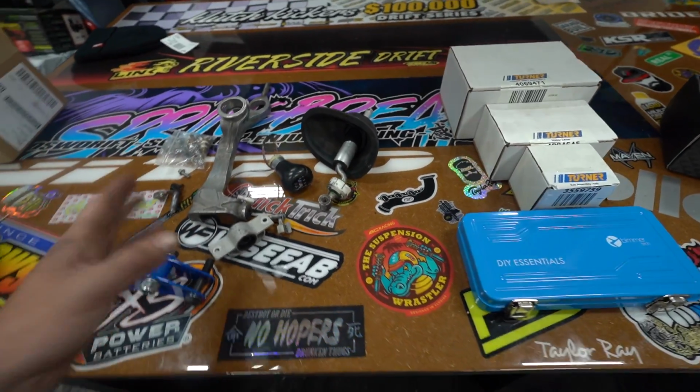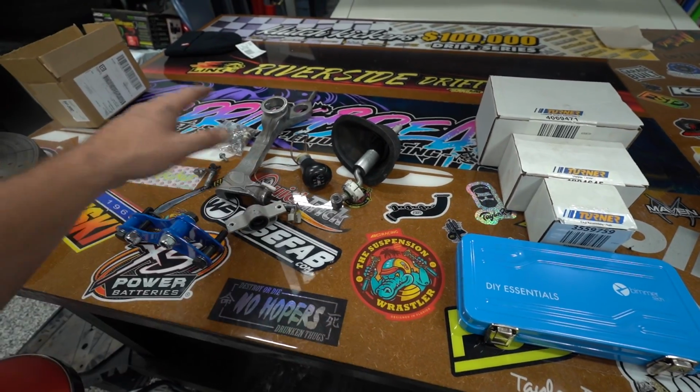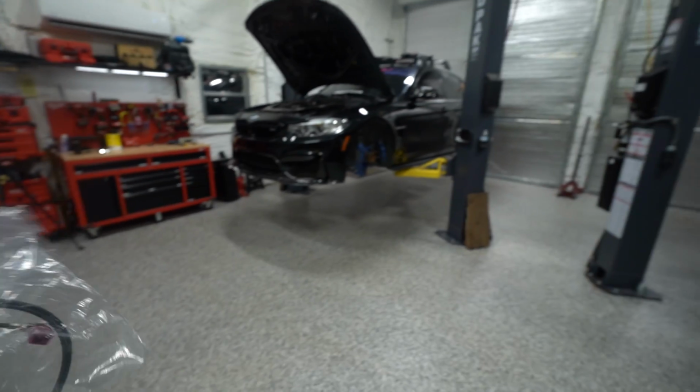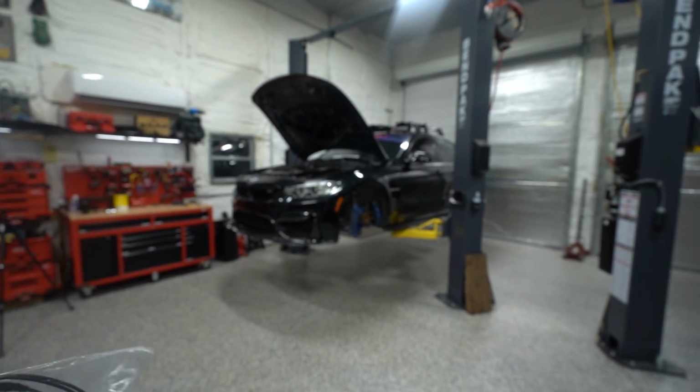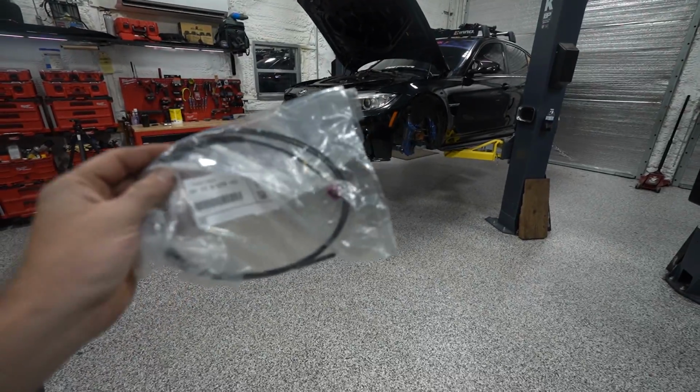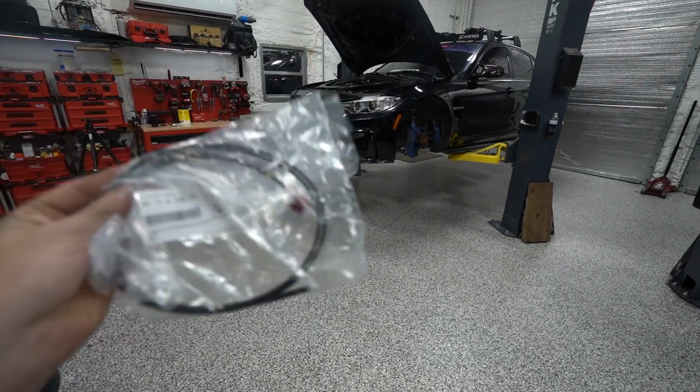So since we're gonna be in there, we gotta take apart a lot of the interior center console stuff. We also have this. This is a Wi-Fi antenna. This car, I upgraded it to CarPlay at the very start of Drift Week last time. You use a flash drive as a whole thing. But I don't think I have this antenna, so the connectivity is not great. So this should fix that.